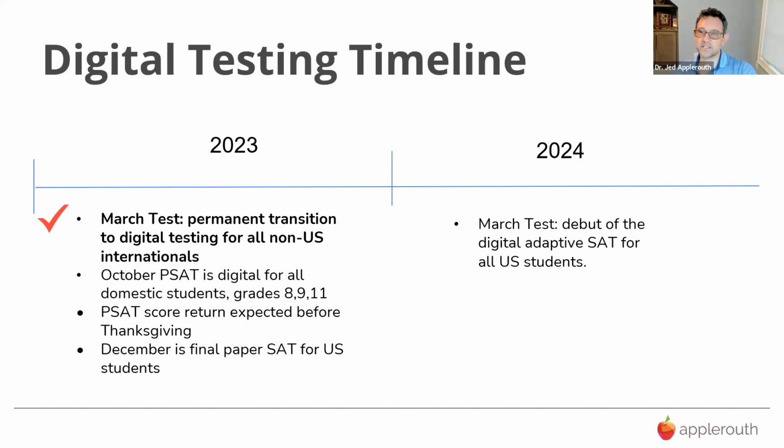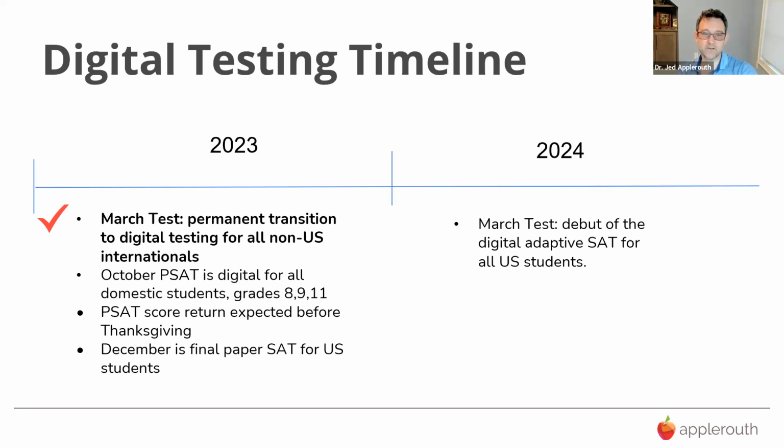All right, our timeline in terms of where things are. March was the official transition for all kids in the globe who are not in the US, taking a computer-based digital adaptive SAT. That happened in March. There was a March test and a May test and a June test. We have outcomes back for all 3 of those administrations, and it's going very well. So it looks like they're going to hit this thing, and they're not going to delay it. Things look like everything is all systems go.